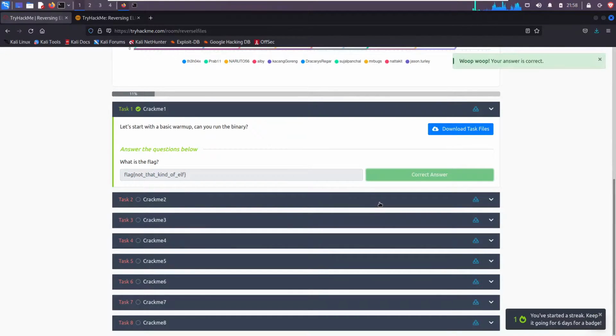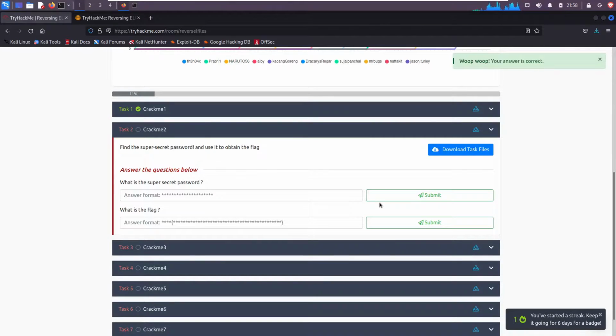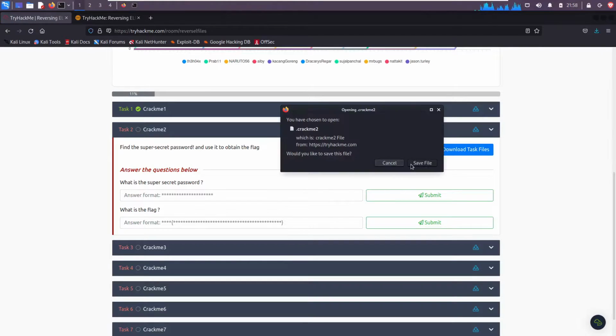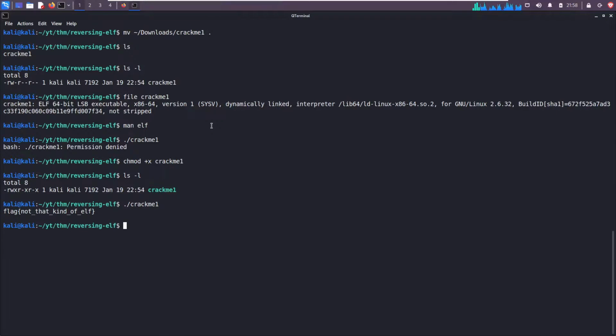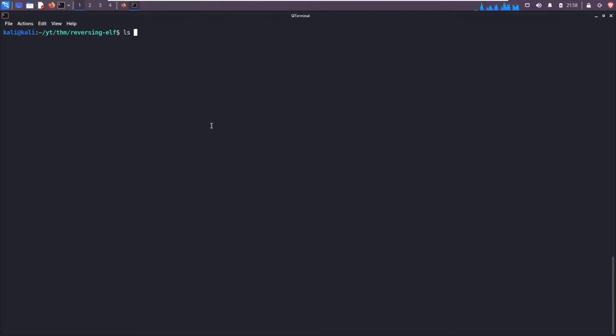and move on to the next one, crackme 2. All right, this time there's 2 questions to answer. Find the super secret password and use it to obtain the flag. Again, let's download this file. Yeah, I wish there was a way to automatically save it to a directory I want, instead of having to go into my downloads every time.